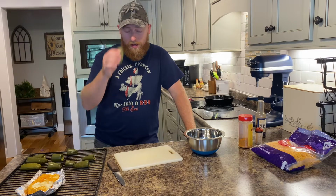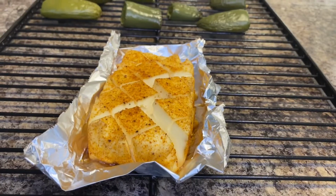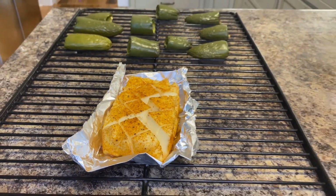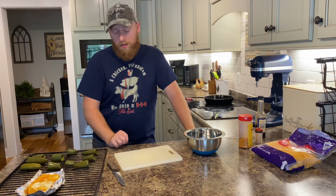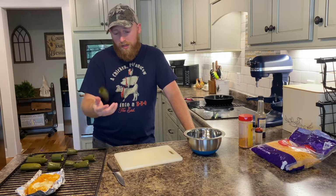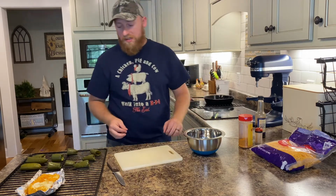I pulled out the jalapenos and the cream cheese. This cream cheese came out better than I thought it would. Usually it gets kind of dark on the top, but I didn't put as much seasoning on it, so maybe that's why, but it was so good. I had to dip in there with a cracker. Oh, it was good. And so now what we're gonna do is we're gonna cut these, and then I'm gonna show you how we make our cream cheese mixture with the sausage that goes in them.